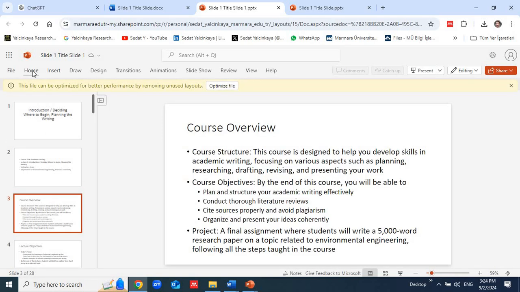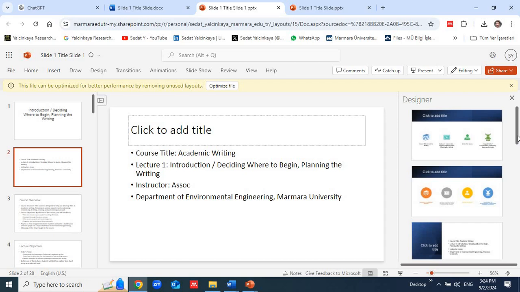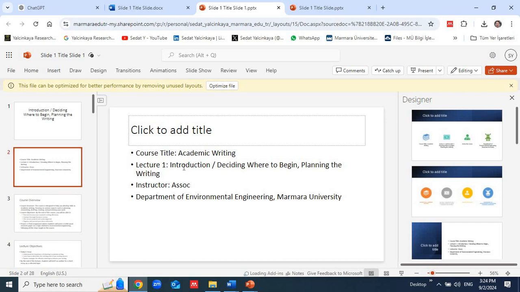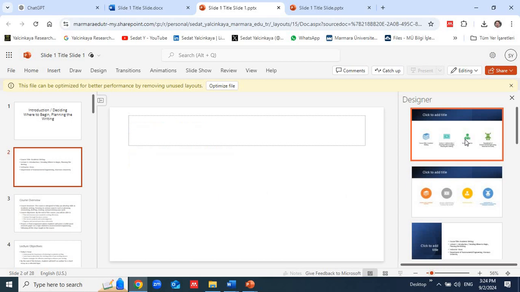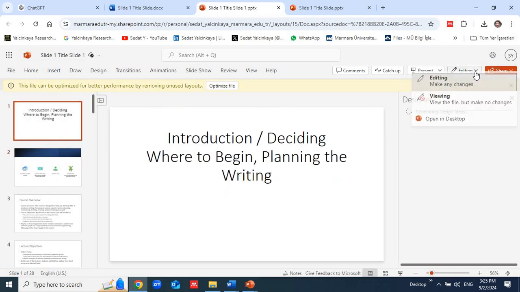Again, you can go to the Home tab and use this designer tool here. For example, for this second slide, let's use this one. You can do the changes here, or you don't do anything. You just keep everything blank and then save it.